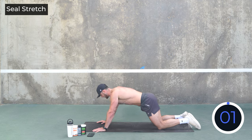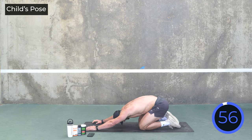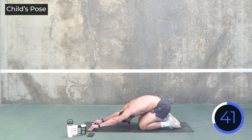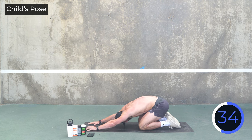And we're gonna rock back into a child's pose. So kind of the opposite here. Butt to heels, tuck that chin. Walk your hands straight out. You're gonna feel a good squeeze or stretch through the lats, arms, shoulders, kind of into that lower back. If you need to, kind of push with your index fingers or just the tips of your fingers to push yourself back and then walk out even a little bit more. Feel yourself sink into it. Breathe.